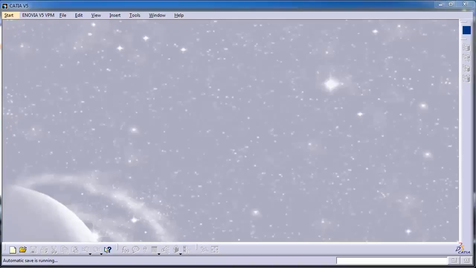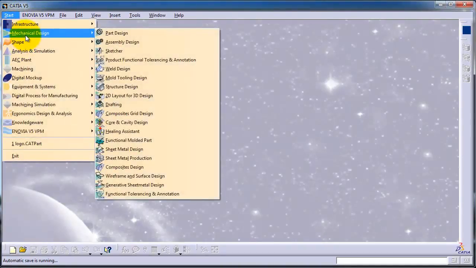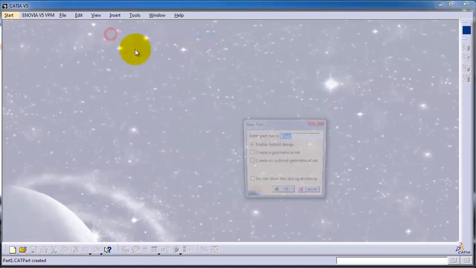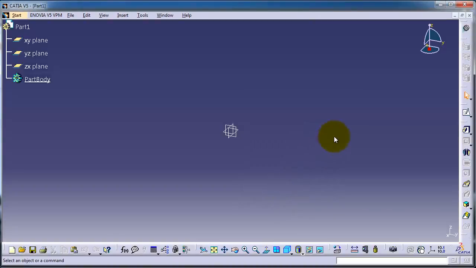This is tutorial number 26, and it is the first tutorial in solid modeling or 3D modeling. So let's start a new part file. We go to mechanical design, part design. Be sure that you have this workbench tools, including the pad. The pad, or extrusion, is used to extrude 2D sketches and make 3D models or solid bodies from them.